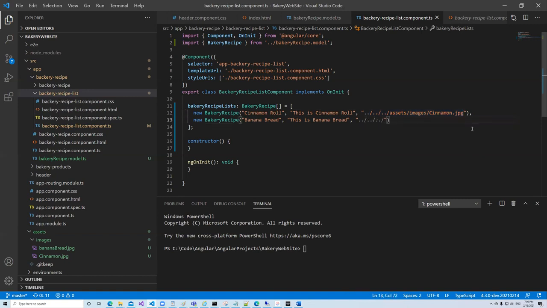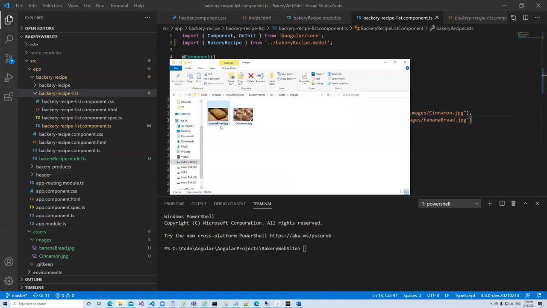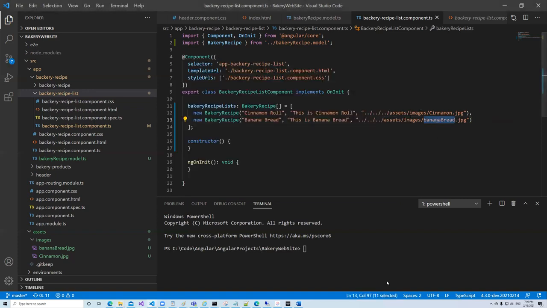Similarly, I also have to go get the banana bread. So I would simply navigate, I hope that is the name. But anyways, in order to avoid any errors, I will just copy paste this here, and someone is asking, here the path.